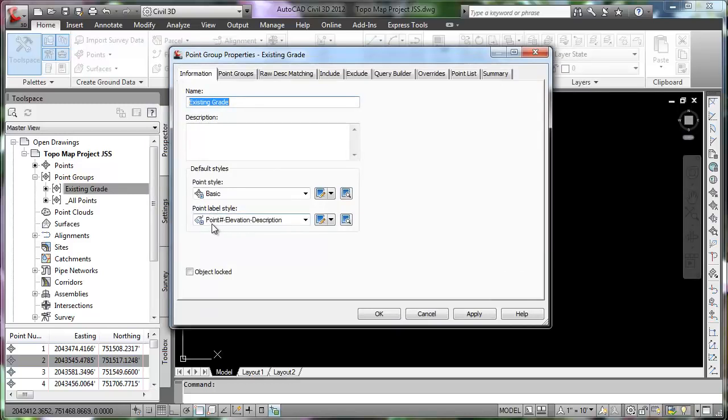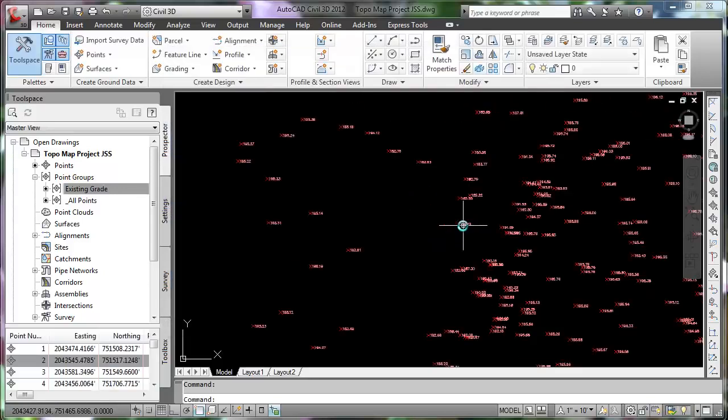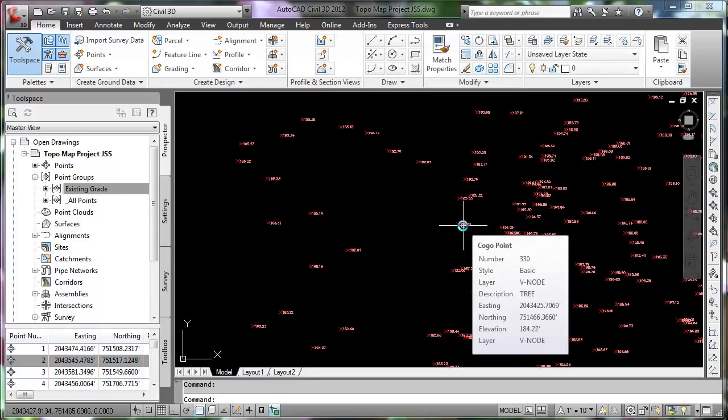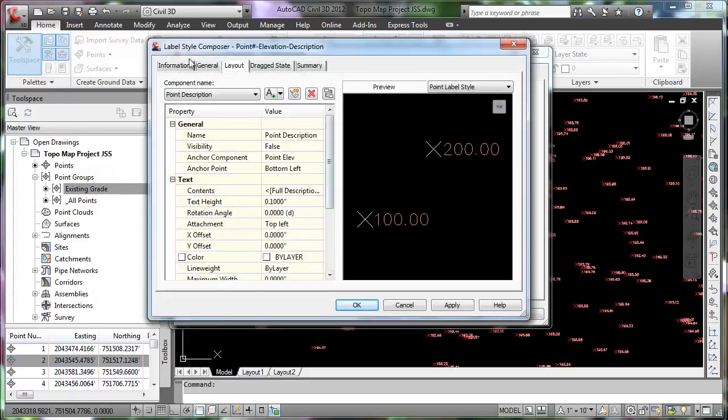Now with the current setting for this label style, click Apply. Success! Go back and reset the label style to the original settings. This option may prove valuable on other projects.